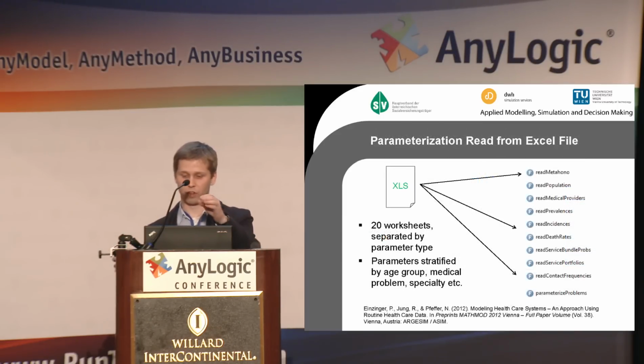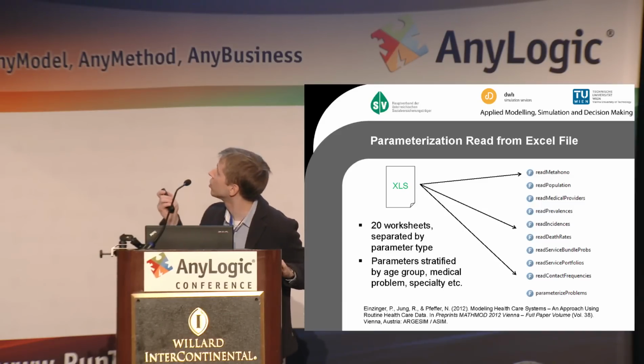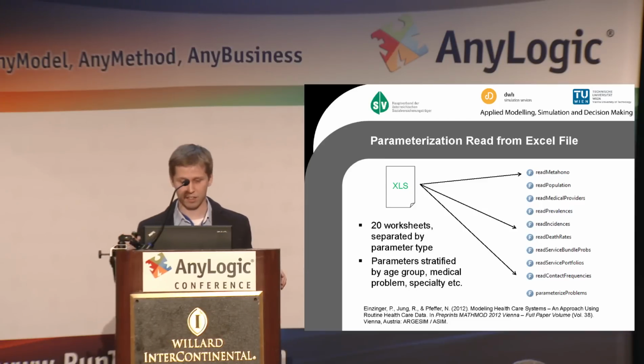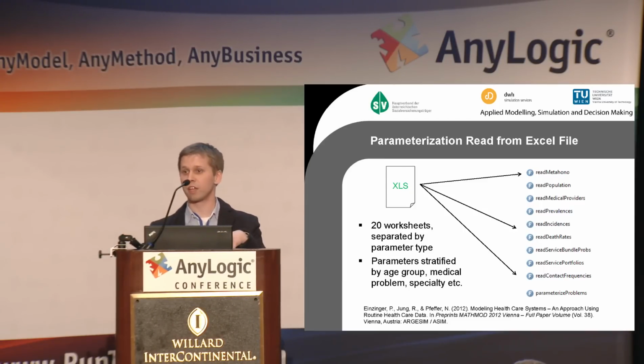Yeah, so different data was used and gathered from the routine care database. There were data also from public statistics, for example, the population, and from the routine care database where we calculated the prevalences of the diseases, the incidences, and also which services were used. There is more information on this in the conference publication, which I've printed on the slide at the bottom. And all is put together in an Excel file. There are about 20 worksheets, and they read into the AnyLogic model at the beginning.